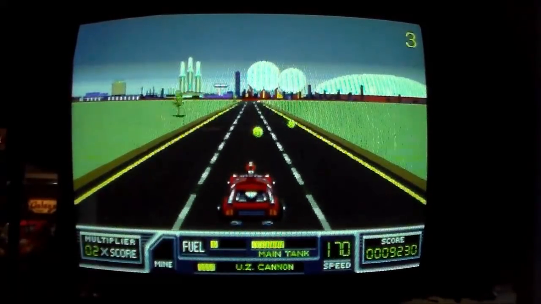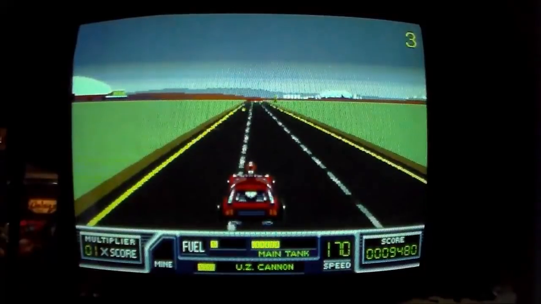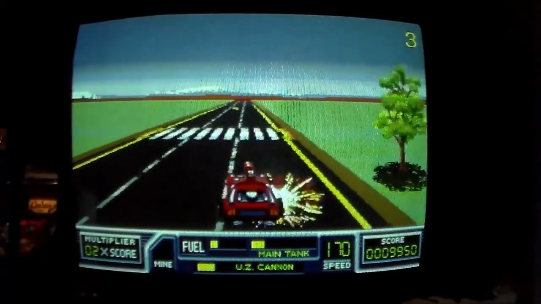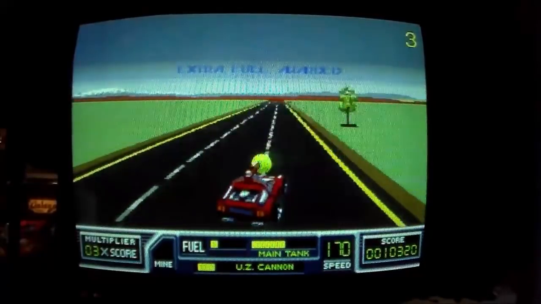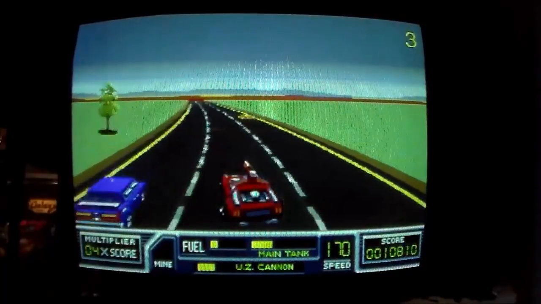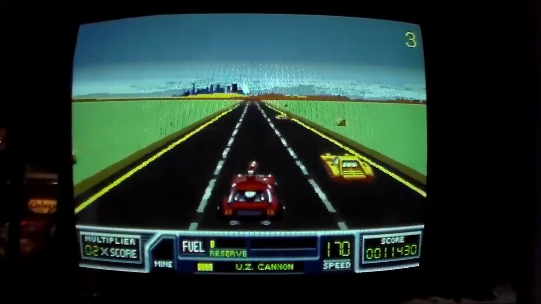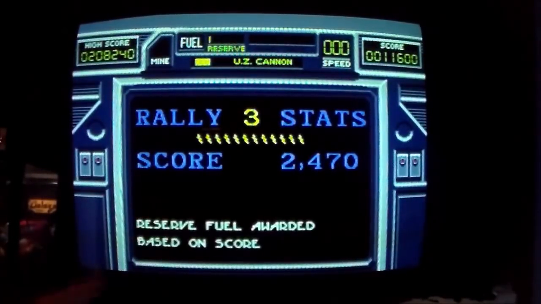I need more gas, people. There's some. That helped me a little bit. There's the boss. I need to shoot some people. Multiplier's at 3, people. Is that good? Lock and load. I still got the cannon. What do you think? You want to cause some nuclear holocaust here? Oh, it's not even, it's just the laser. Level 3, people. Reserve fuel awarded based on score.